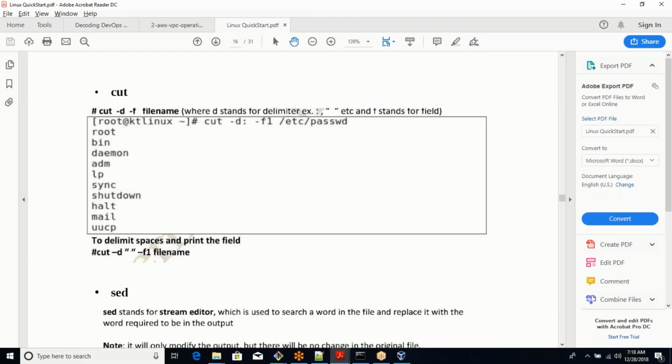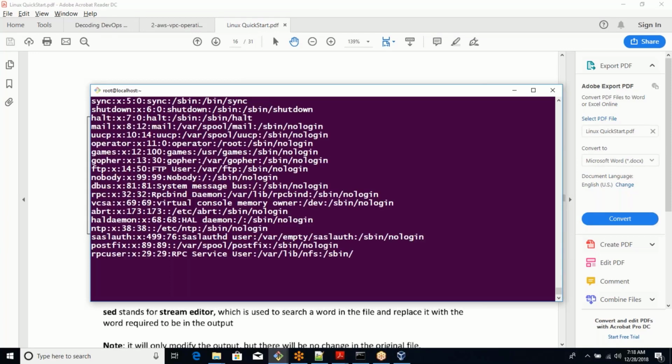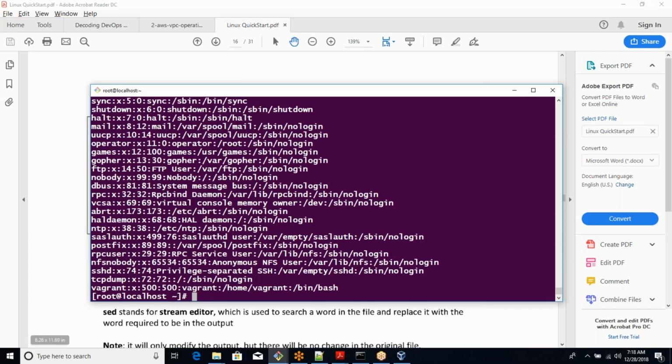Okay, cut. I will take the etc passwd file. This is a file which contains user information from your Linux system. All the users, like you see vagrant, it's a user, and it has a lot of information like user ID, group ID, some information, home directory, shell, all that information.